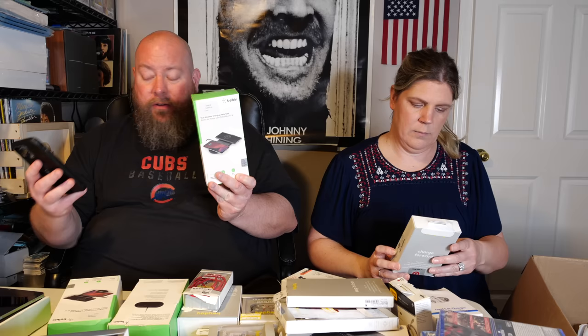Factory sealed. While he's doing that, I have an Apple watch band. And then we have another one of the cell phone cases. This sells new on Amazon for $37. We got three of them. Wow, that's like $100, and just three chargers. They're all still factory sealed. And we spent $310 on this, so if that's $100, we still have a whole lot to go through.